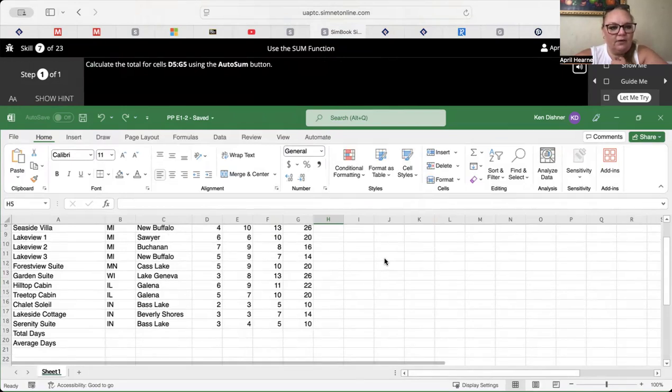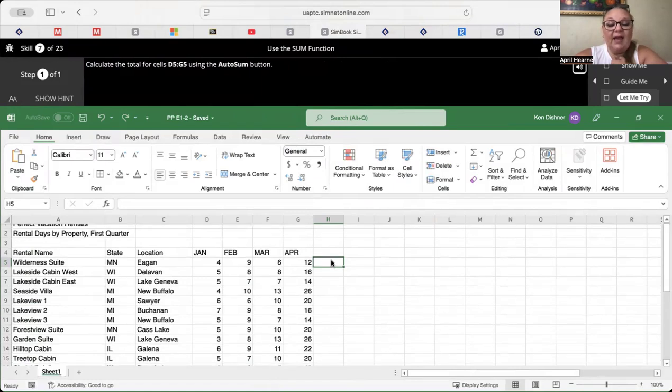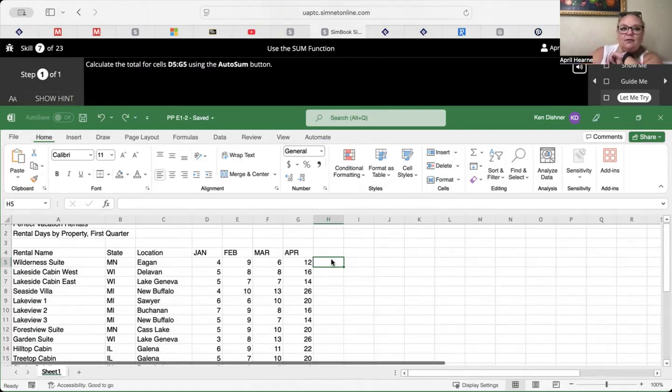D5 through G5. And the answer needs to go into H5. It's already highlighted for you, but wherever the answer needs to go, you start there first, okay? So we're going to use the autosum button for these D5, D6, D7, D8.